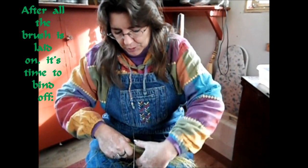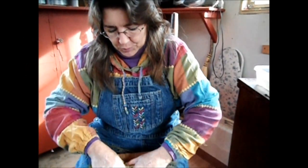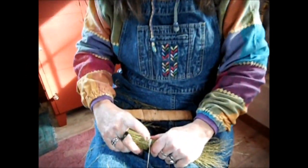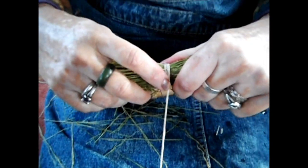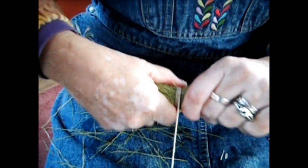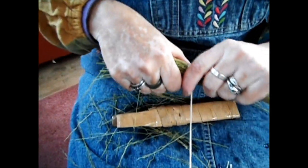It will end up being neatened up as I go. So I'm bringing it up and I'm going with each layer of cord right next to the layer that I just wound around so that they're in a nice neat row. Go around one more time.